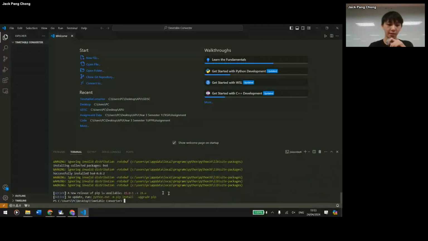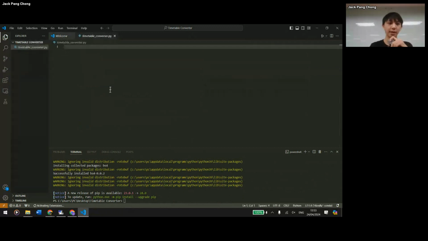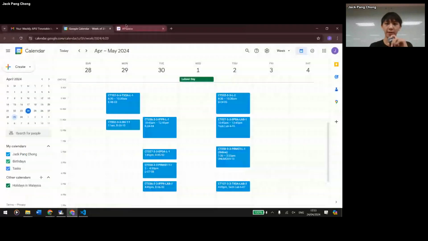Okay, after the installation is completed, you can start creating a new file. This is our Python script. We can name it timetable_converter.py. Okay. What we are going to retrieve from the website is in APSpace, so we can look at APSpace and look for the timetable.